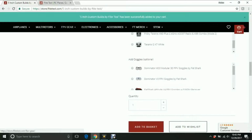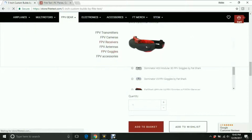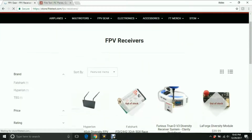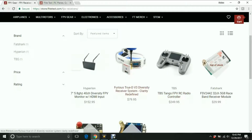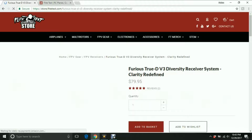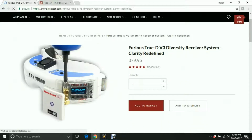And to go with those nice goggles, I'm going to need a receiver. So I'm going to go to FPV receivers here. I'm going to click on that. I'm going to scroll down to the Furious TrueD Diversity Receiver. I'm going to click on that, and then I'm going to add that to the basket. And for what you're getting, it's a very nice diversity receiver.